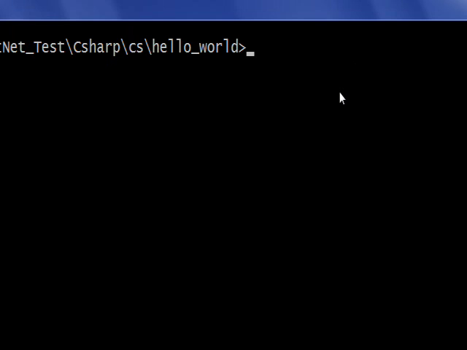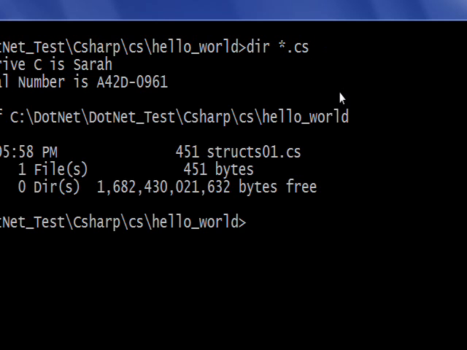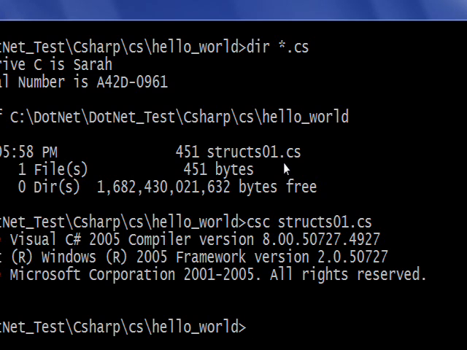We're in our DOS box, and if I do a directory of all CS files, you see we have a CS file called struct01.cs. I can highlight that, and if I press enter, it'll copy it to the clipboard. Now I can say CSC, which is the C# compiler, and do a right click, and it'll compile our program.